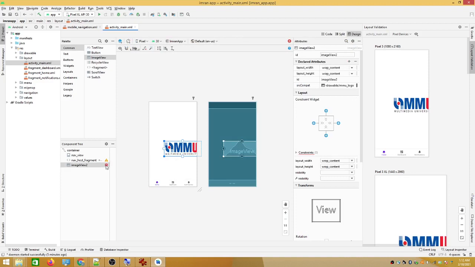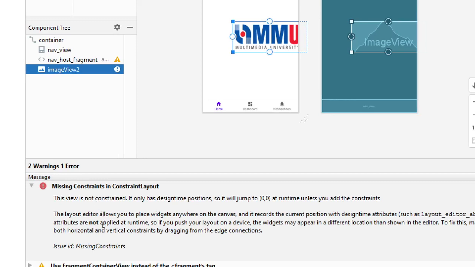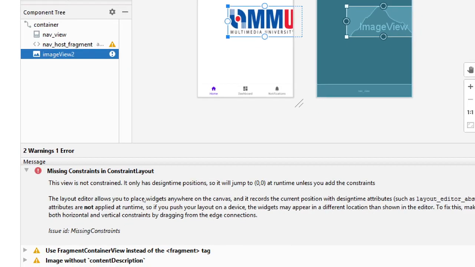There will be a warning here, so you can have a look at what the warning is. Missing constraint in ConstraintLayout. You can have a look at what a constraint is all about. It says that the image will be positioned at 0, 0 if you don't have a constraint.